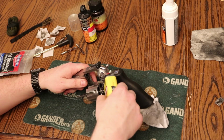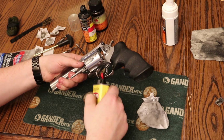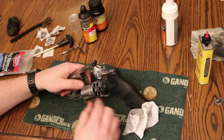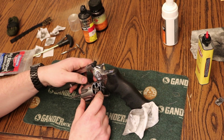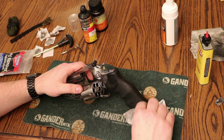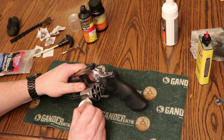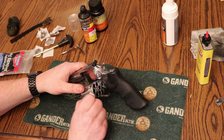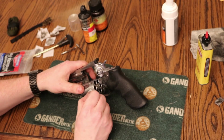Also, most people will put a little dab on either side of the hammer and either side of the trigger, just to make sure that it's all clean. Usually it's not a concern, but sometimes these notches on the cylinder, where the cylinder stop hits them, will get crud. These are a tiny bit dirty, but I've never had to actually scrub these with anything. I just wipe them out with a cloth with some oil on it, because they're usually pretty clean. If it is nasty, you may have to use solvent, but it's one of those last second things, I just usually wipe them out.